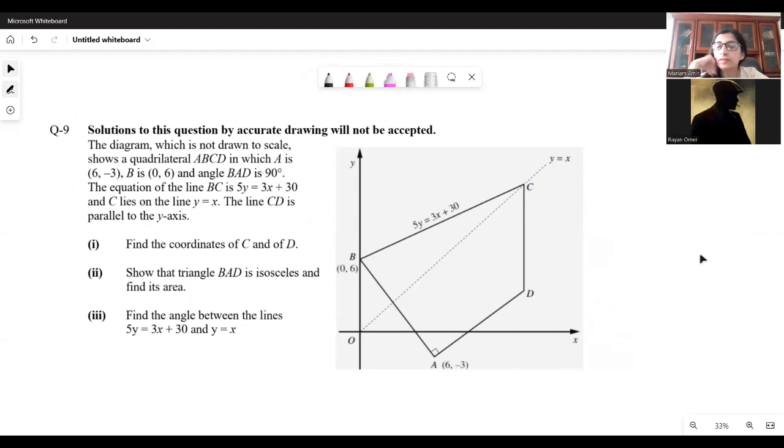ठीक है. तो देखो C से दो equations गुजर रही हैं. Can you give me the equations of those two lines? y is equal to x है and one is 5y is equal to 3x. Now, how do you find this coordinate C? By solving these two simultaneously. Yes, solve these two simultaneously. Quickly do that. Tell me. Miss, for C, that's it.